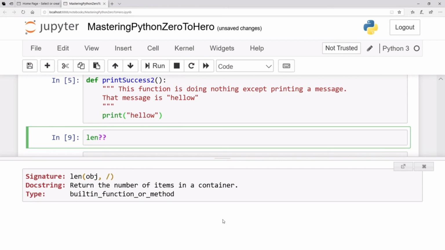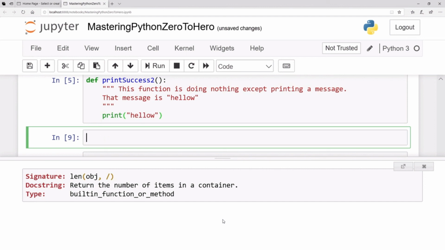So whenever you write a double question mark and the answer is the same as a single question mark, that's an indication that this particular function is not written in plain Python. It is written in some other language and is used in Python. That's another versatility or flexibility of Python. You can engage multiple languages inside.